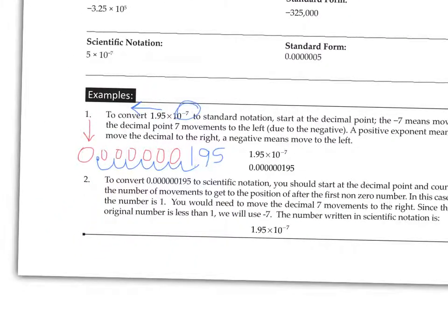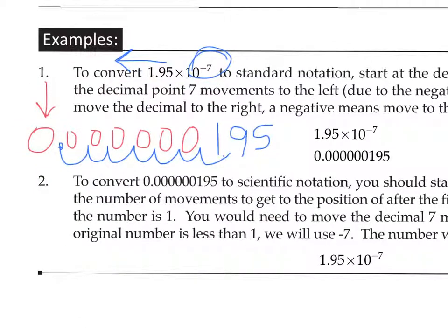So when we look down here, we're going to move this decimal all the way down this way, and we're going to put it to the right of the first non-zero digit. So it needs to go there between the 1 and the 9 to make this a number between 1 and 10. So you're going to move the decimal always when you're doing this. When you're putting a number in scientific notation, the decimal goes after the first non-zero digit, to the right of the first non-zero digit.